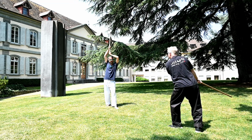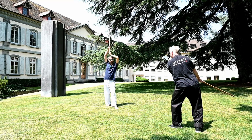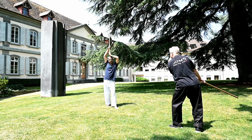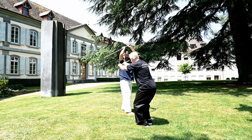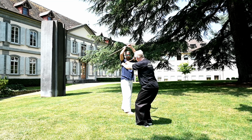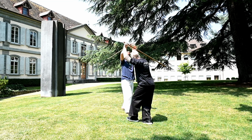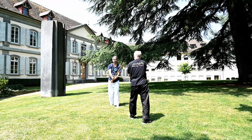So I take a step back, raise my jaw above my head, preparing for a strike because his head is open. And I could theoretically strike his head. So I go for it. And he enters with a block, so I want to stop on my elbow. And I continue, or actually Durward comes back with a strike, so I continue my movement here, stepping back and blocking off, okay, blocking the strike.